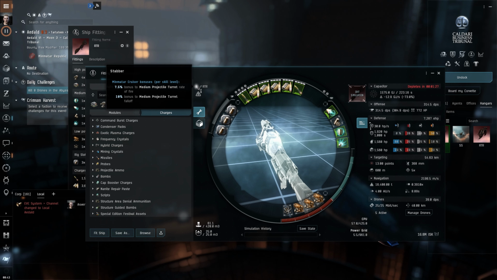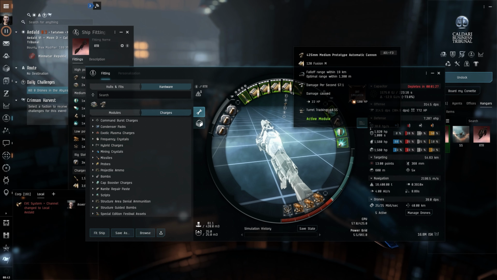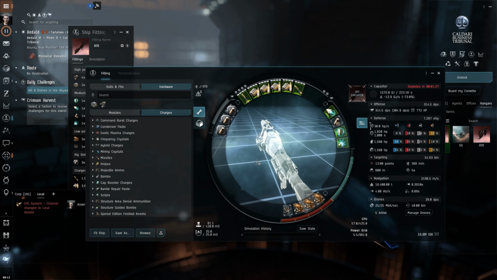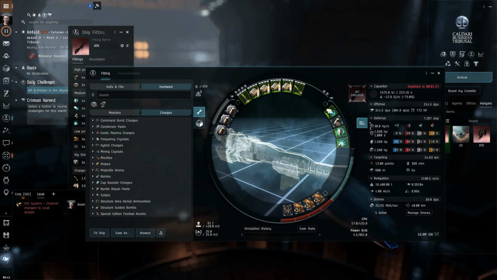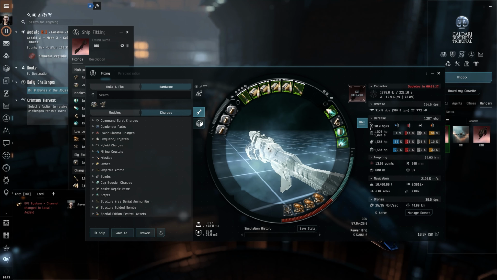So that's gonna be really great, especially the rate of fire, so that we can apply more damage as often as possible. And since these guns don't consume capacitor, that is just perfect. Also, because this Thrasher is an incredibly fast ship, as you can see, we can go 2000 meters per second with the Microwarpdrive, which is really, really amazing.